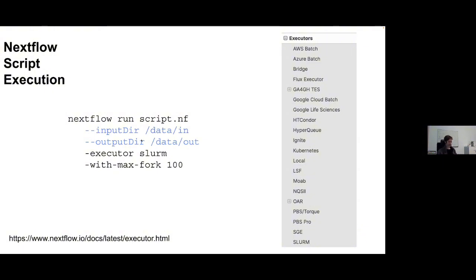And the other really cool feature of Nextflow is it supports many platforms on which it can run. So if as executor you put nothing, it just runs on your laptop. But for example, if you happen to be on a Slurm cluster, really the only thing you need to do is write here executor Slurm, and it will do all the job submission for you. And here you can also specify how much it should parallelize. So basically, if you have 100 input images or maybe 10,000, then it would parallelize here across 100 jobs.